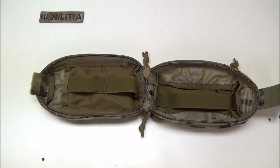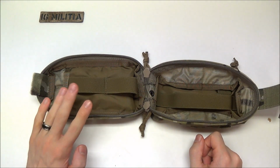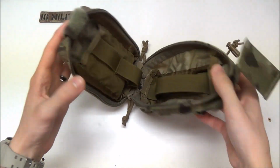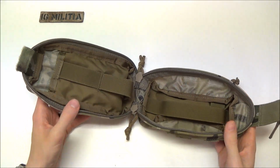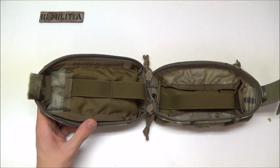Now, I did notice that with this, I could not carry the same amount of stuff in here as I can in my ITS Tactical ETA kit, because it's not as wide. But, you know, it is called the Slim Medical Pouch. Some of the things I was having trouble with, and one of the things that they list on their website that this can carry, is a Halo chest seal.